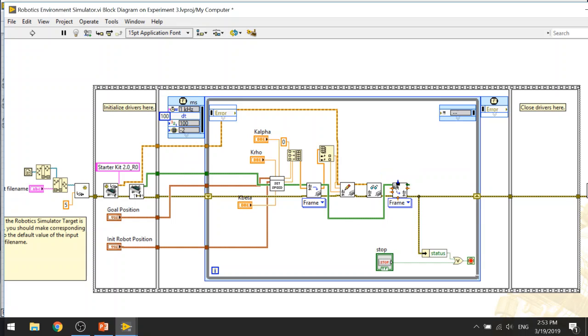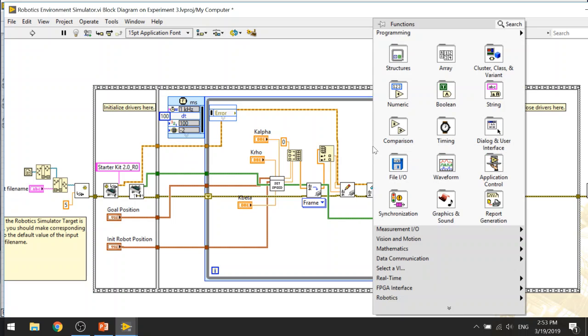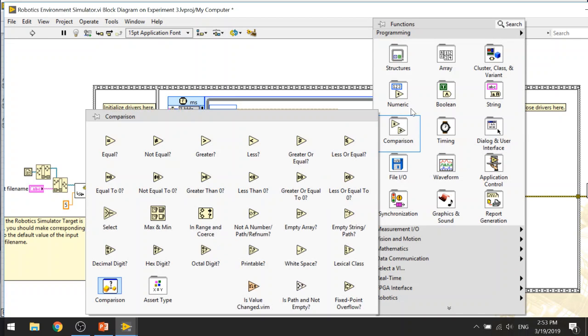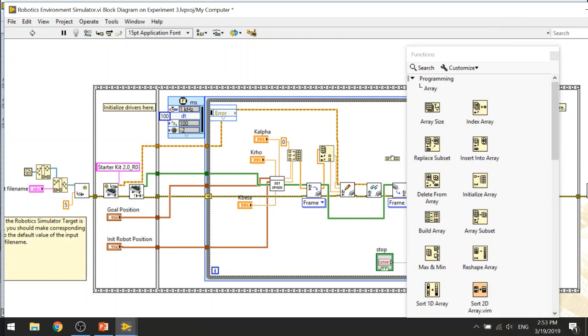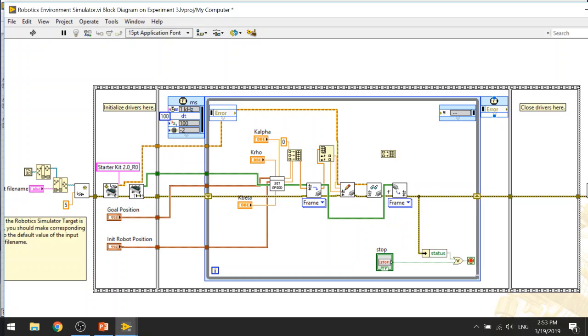Like this, and now we will again build array, like this, and enter the speed here.